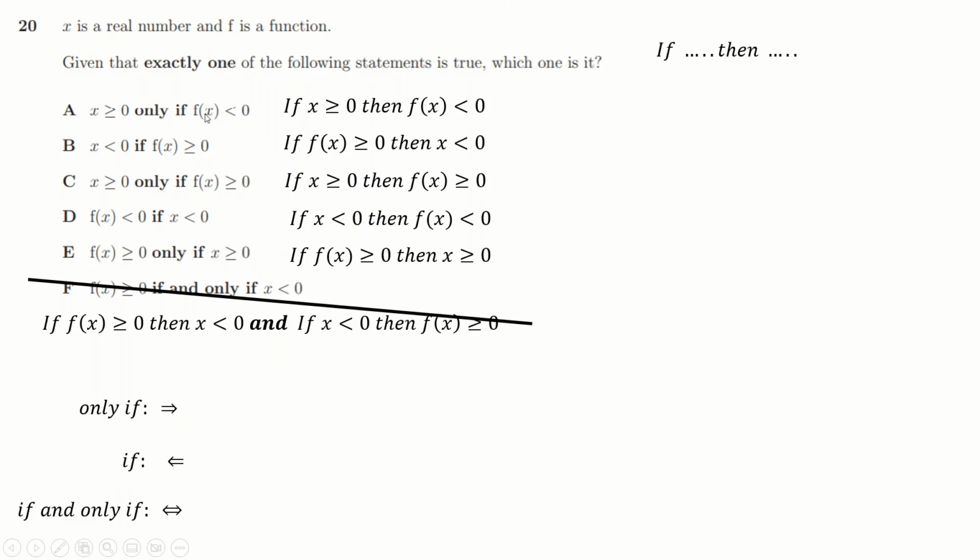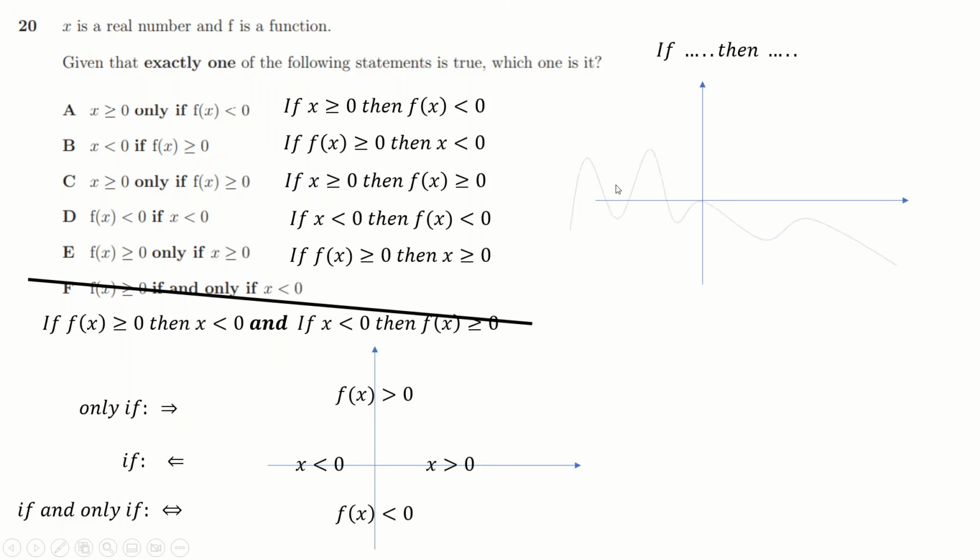Let's go from the top then. A. If x is greater than 0, so let's just get out a graph and say, okay, x is greater than 0 is over here, right? The x input is over here, x less than 0 over here. F of x is the y, essentially. So f of x greater than 0 is up here, f of x less than 0 is down here. So when this statement says this, if x is over here, then f of x is down here. So this graph, if it follows this rule, is something like this. If x is greater than or equal to 0, then f of x is less than 0. It doesn't say anything about what happens over here. This could do whatever it wants over here. It's just dictating this part.